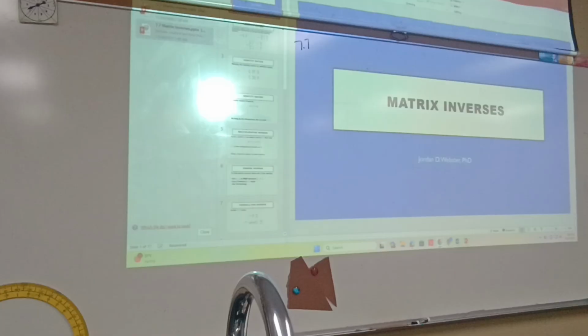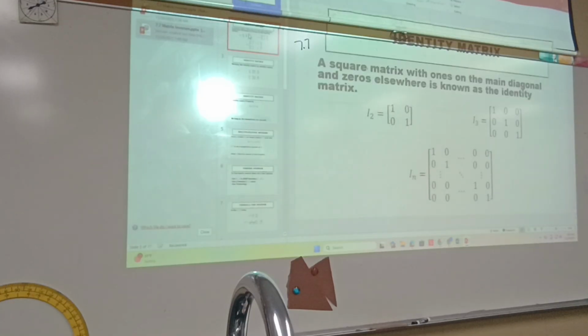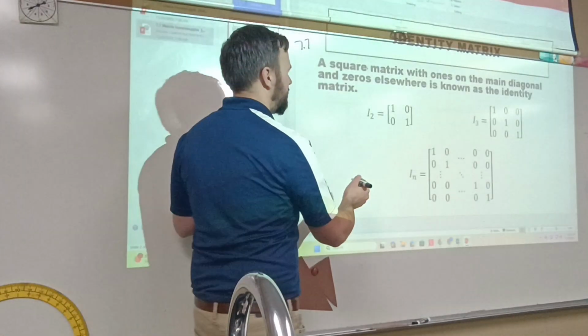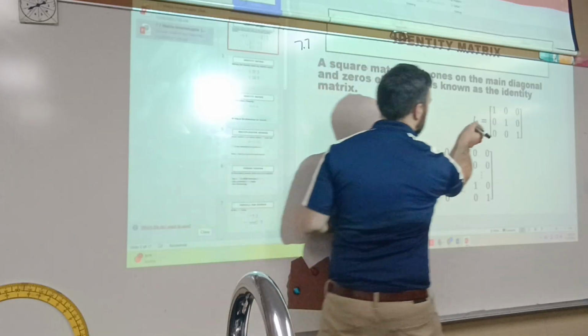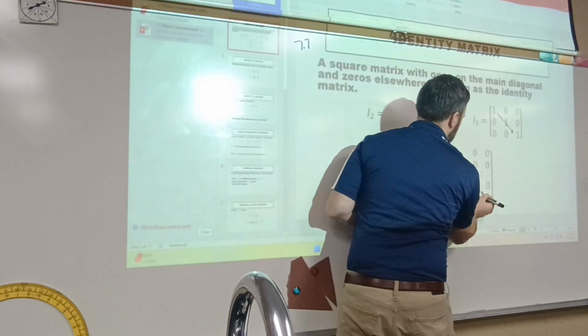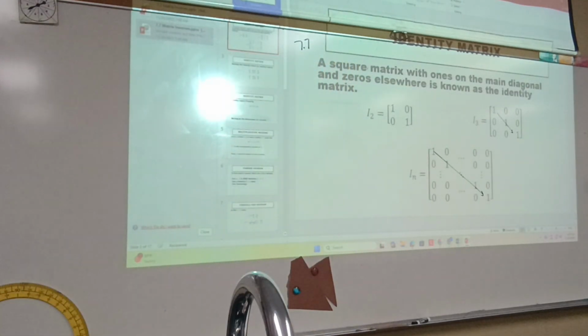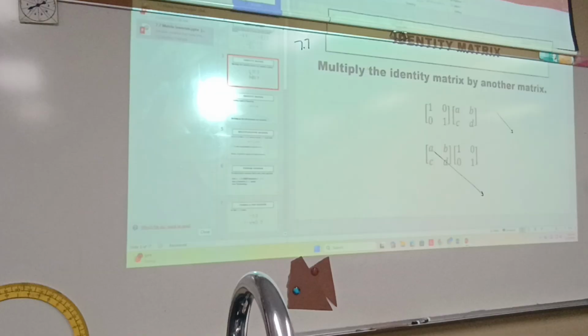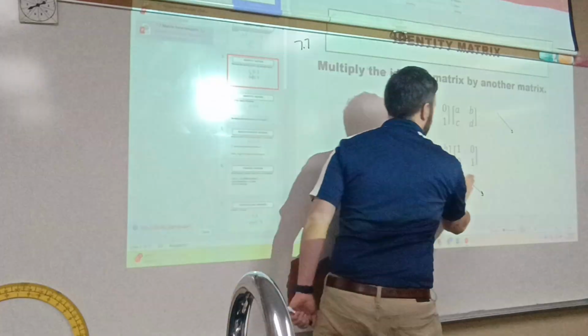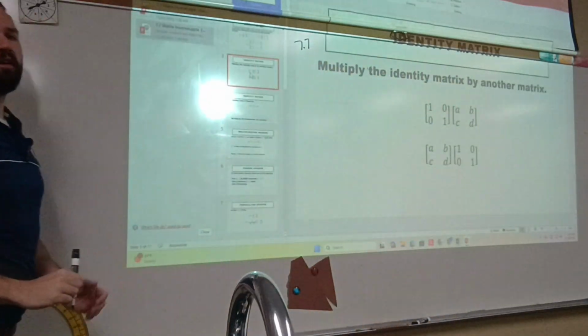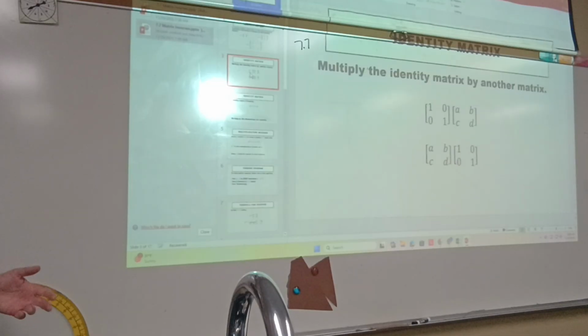So, I'll give you guys some general knowledge first. If you have a square matrix with nothing but ones in it diagonally, it is called the identity matrix. Because what's the multiplicative identity? What number do I multiply by it and it stays the same? 1. What's our additive identity? The one that keeps saying we add 0. So that's the matrix that keeps things the same.